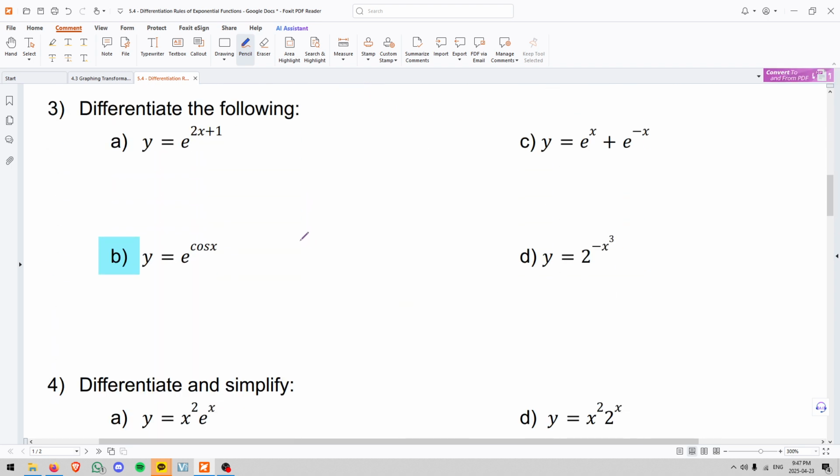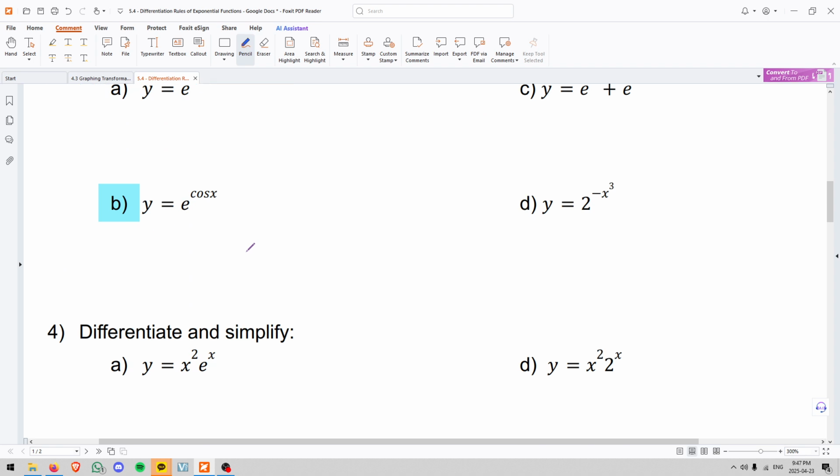Question 3b. I thought this would be a good way to segue or bring in our sinusoidals. Please remember the derivative of sine is cos and the derivative of cos is negative sine. So the same rules apply. Y prime. It's an exponent, right? The variable is in the exponent. And so you've got copy the power just as is, multiplied by ln of the base, which is going to turn into 1, multiplied by the derivative of cosine.